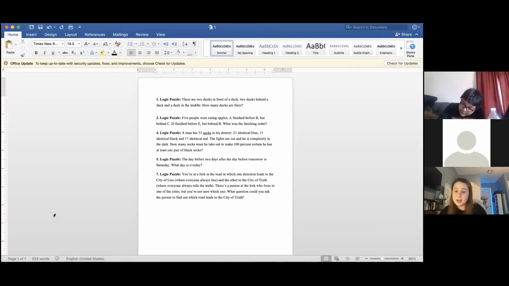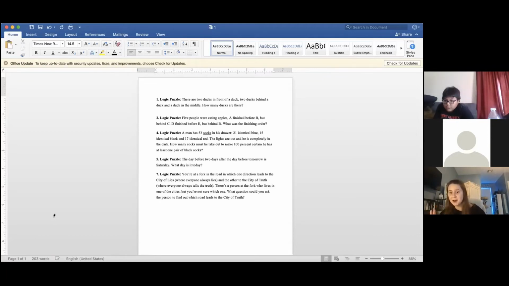So we take the big numbers, which is the 21 blue socks. Now we're going to take the 17 red and add those together. Like I said in the beginning, this is more of an addition. So in the worst case scenario, when we want to make 100% sure that this is just the black socks, we're going to take out 21 socks because that counts for the blue socks. And now we're taking out 17 and that counts for the red socks. So by adding those together, 21 plus 17, we get 38.